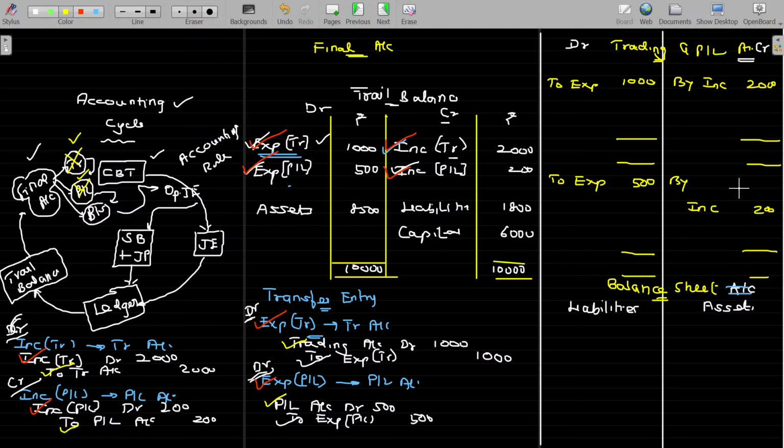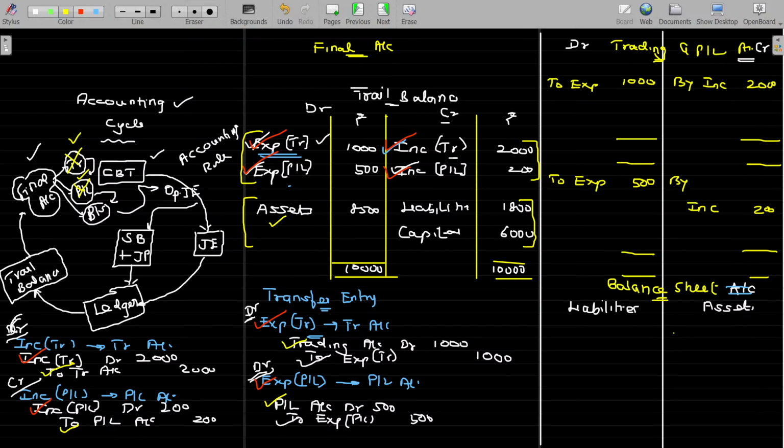Now we have completed this. See, in trial balance we have posted all these items, and these items are still left over, right? The leftover will be posted on the same side. Assets: I'm going to write down a list of assets available. It is not transferring. It's only writing down the things available on the asset side.